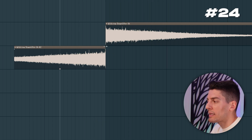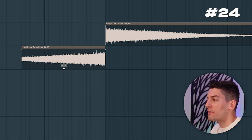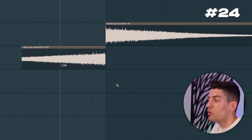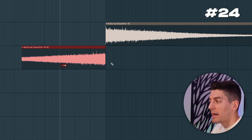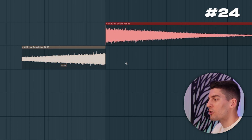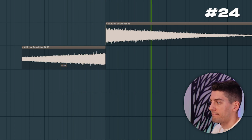What I like to do is to cut a little bit of this, so this way it doesn't end as high as the next one starts. We can reduce a little bit the volume, and then I can use this here, the mod X, like a filter. I reduce it a little bit. What this is gonna do is that this one is not reaching exactly the same high frequencies as this one is starting. It's a bit more quiet, and also because of the filter has less highs. So the change from this to this is gonna have more energy, as you can see.